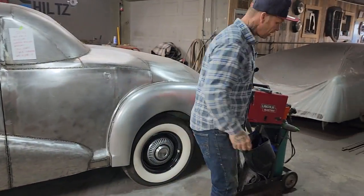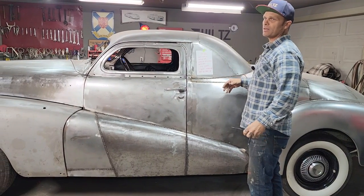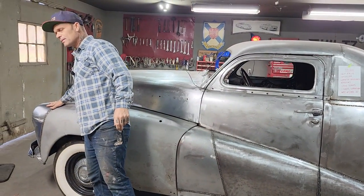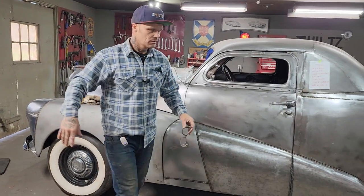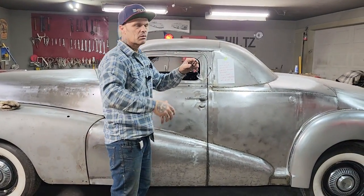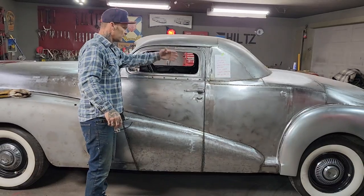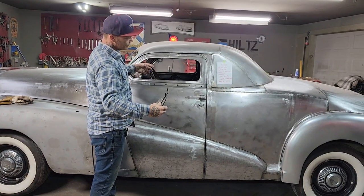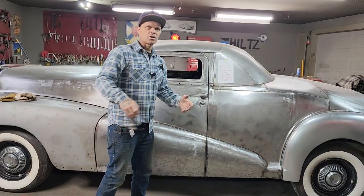Well, I think there was a comment maybe made about they like what's going on, but they do not like the metal over top of the metal. Well, you have to think for a minute. When a car is built, when they build the floor and they ram a cross member on it, they're putting metal over top of metal. So I feel like if any car that is built, when they make the door, they make the door skin, and then they put metal over top of the door skin and fold it over. Basically, what I'm trying to say is every car is made with metal over top of metal.